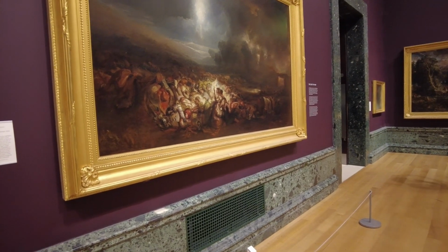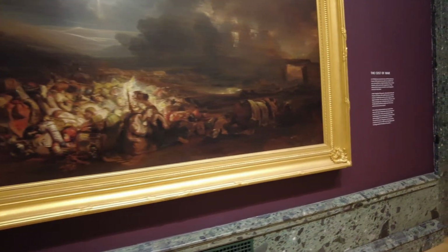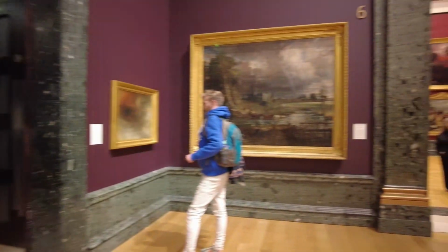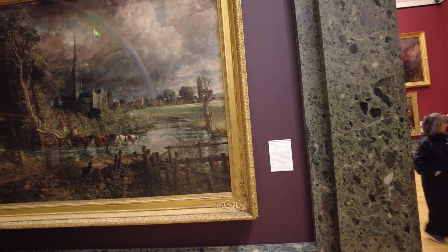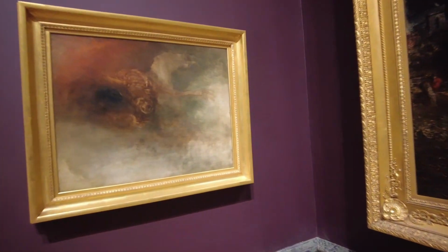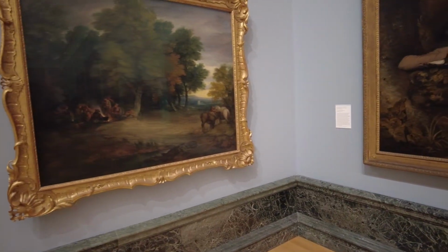I love this era. It reminds me a lot, this room, of the final room at the National Gallery. As you walk through from the Sainsbury wing, when you've gone through to the final room on the east of Trafalgar Square, it's got a Constable like this, so that's obviously a Constable. I believe that's Salisbury Cathedral from the Water Meadow. I've actually tried to get to that spot, and I can tell you it's impossible today. It is still a water meadow, but you just can't get to it. I even tried to charm my way into it with the cathedral staff.